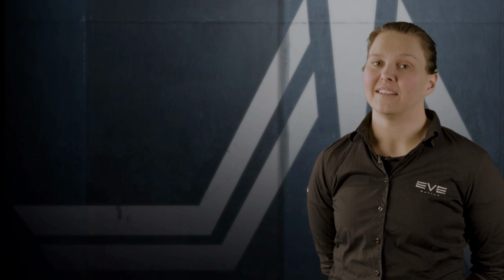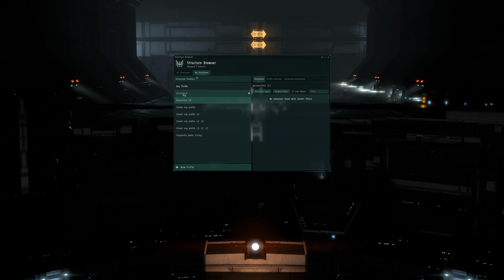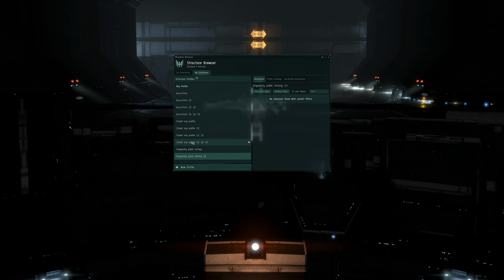Another new feature we added is the ability to copy structure profiles. While this might not directly affect a lot of you, this is very handy for the people in your corp who are doing all the heavy lifting of managing your structures. Now they don't have to start from scratch every time a new structure profile is needed.